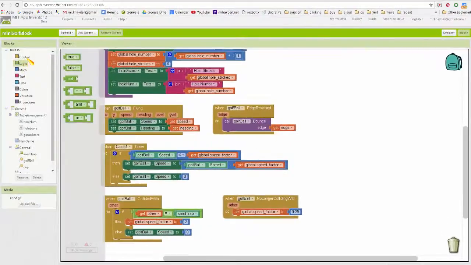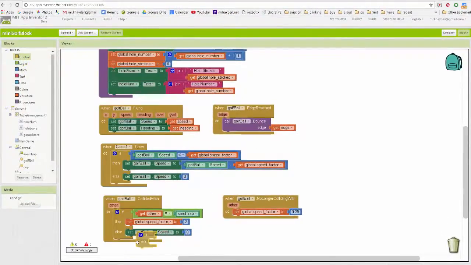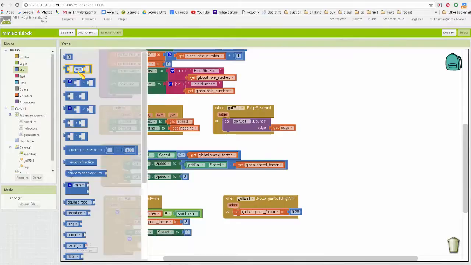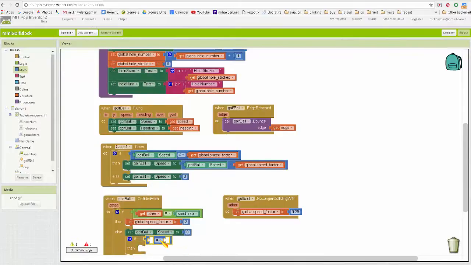So to make sure I don't call it unnecessarily, I'm going to check to see what the current hole is. So I will say if get hole number is less than 18.